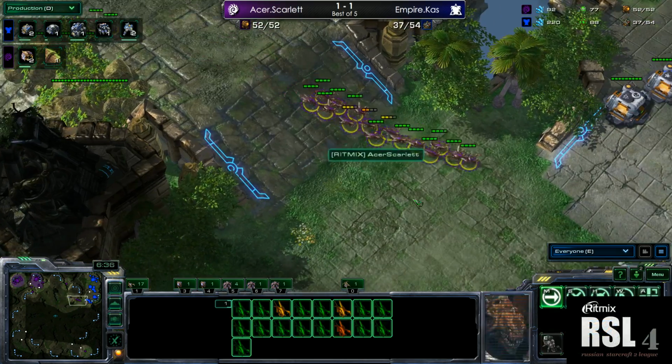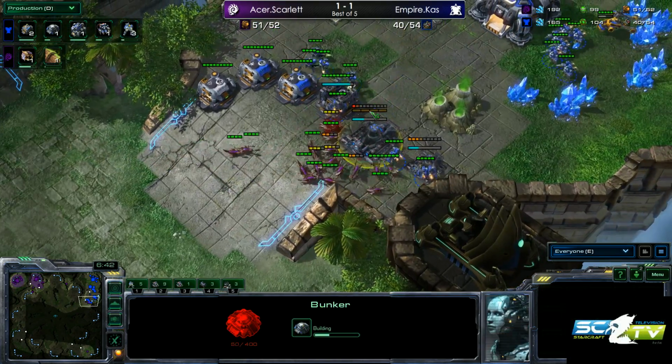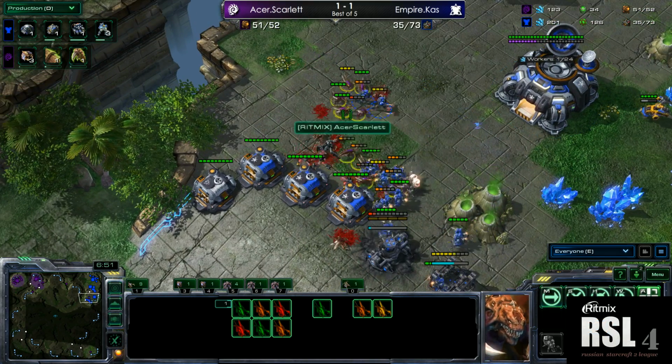Maybe she's planning on just doing enough damage with this that she can either follow up with more lings or go for a really fast lair. And Koss tries to throw up the wall. The bunker gets destroyed. There's nothing to put these Marines inside. SCVs pulled to defend this. A lot of Marines going down.